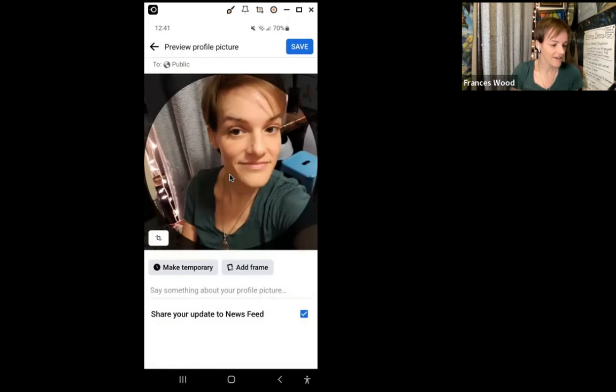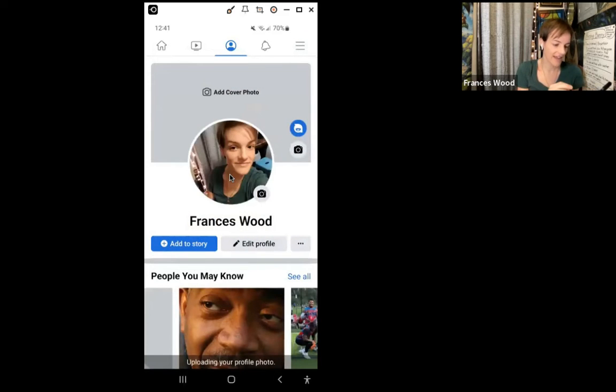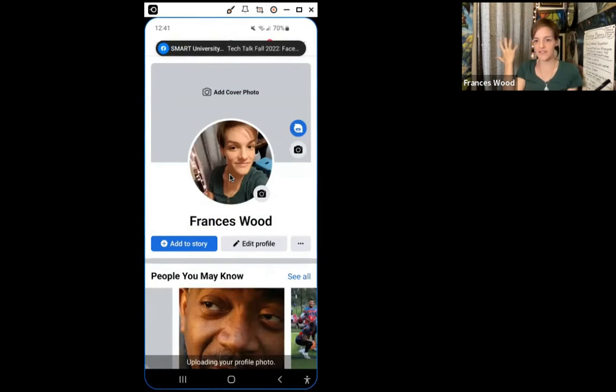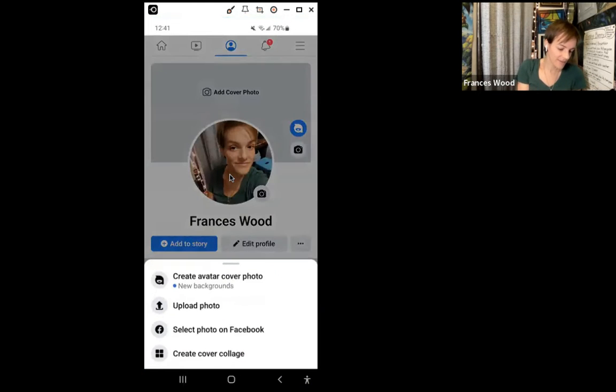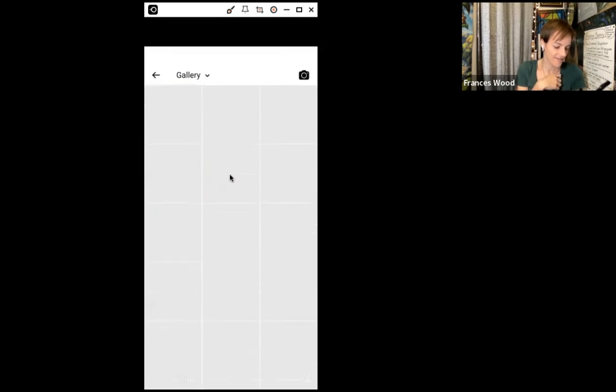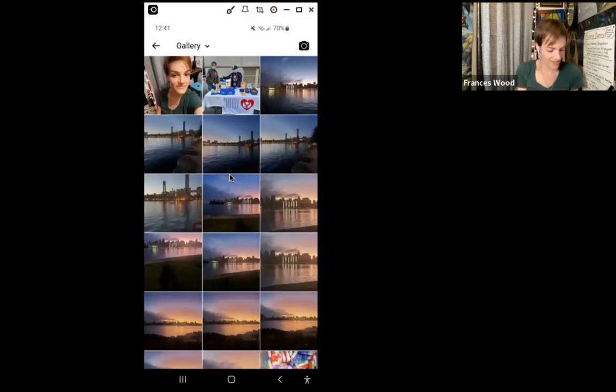And then the background, some of you may have this too. You can click in the background and add a cover photo. That means the background part of it, what will fill up that space. So I'm going to upload another photo for that. You'll see too, it gives you the option to make a collage, or to make an avatar for that as well. But I'm going to use just this picture I took the other day of the skyline. Let's just use that. So that's what I have. And again, I'm going to share that update to the newsfeed. All right.